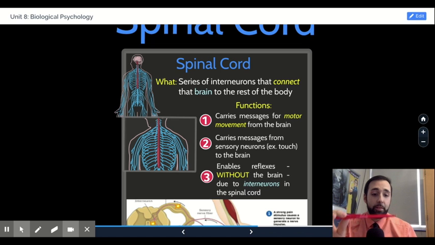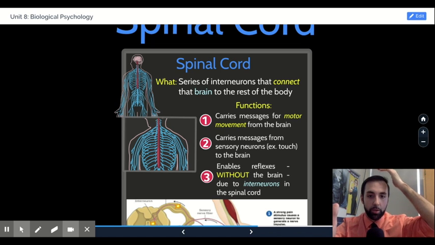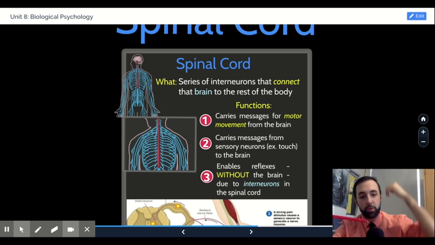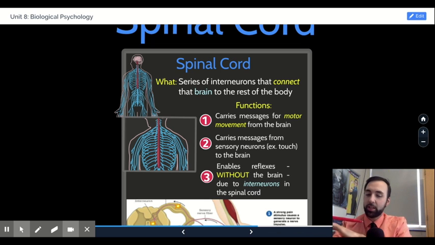In addition to that, if you decided, after experiencing sensory input on your fingertips, that you actually wanted to let go of the pen like I just did, the motor cortex in the frontal lobe, via motor neurons, just triggered messages to my muscles in my arm to actually drop the pen. That message went from the frontal lobe, and specifically the motor cortex, through the spinal cord, and the spinal cord then facilitated the activation of the motor neurons in my arm to, again, drop the pen.